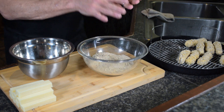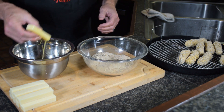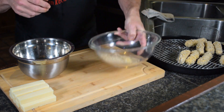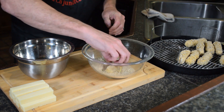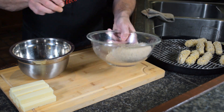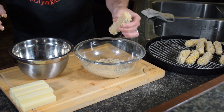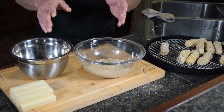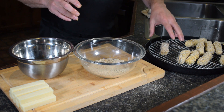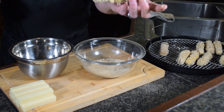Let's go ahead and get rolling. First we're gonna throw it in the egg mixture and then toss it in the breadcrumbs. We're gonna dip it once more and that is all there is to it. Then what we're gonna do is throw it in the freezer for about one hour — that will keep the breadcrumbs from falling off and making a big mess. It's very important to put it in the freezer for an hour.